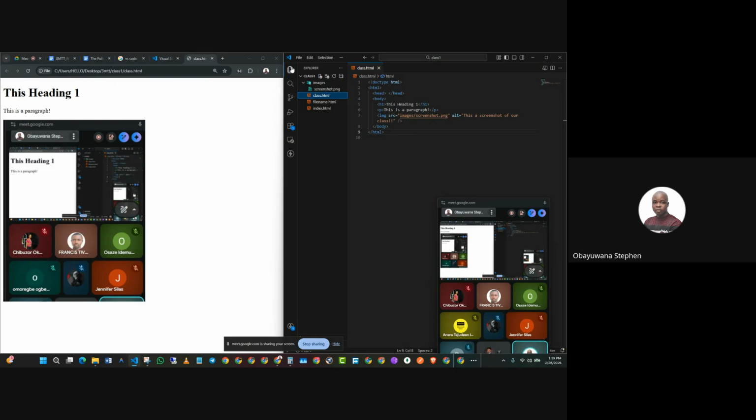You can just save it. Let's save it to the project. Yeah, now it specifies the path to the image. That's based on the link you gave to this folder.